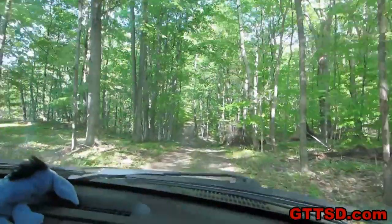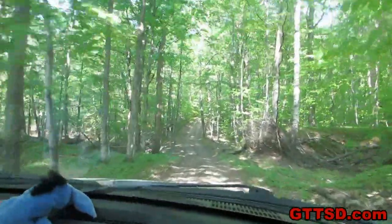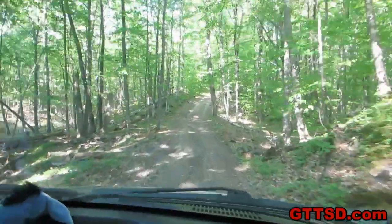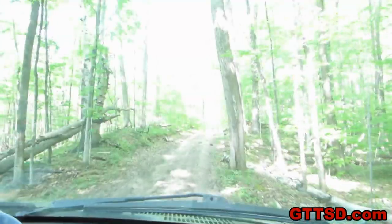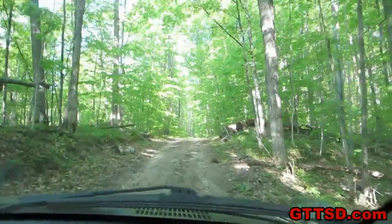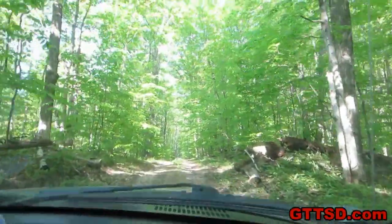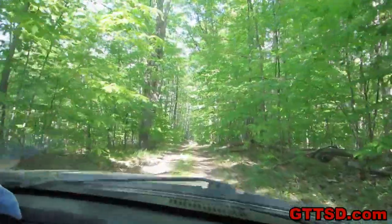It doesn't look as bad as I thought. It's a seasonal road — I meant the hill. I saw the hill on the other side. It's definitely a seasonal road. For those of you that don't know what a seasonal road is, it's a road that is not maintained or plowed by the county. So it's a road that you can use, but nobody really takes care of it. Kind of looks like this. They tend to go through the woods.